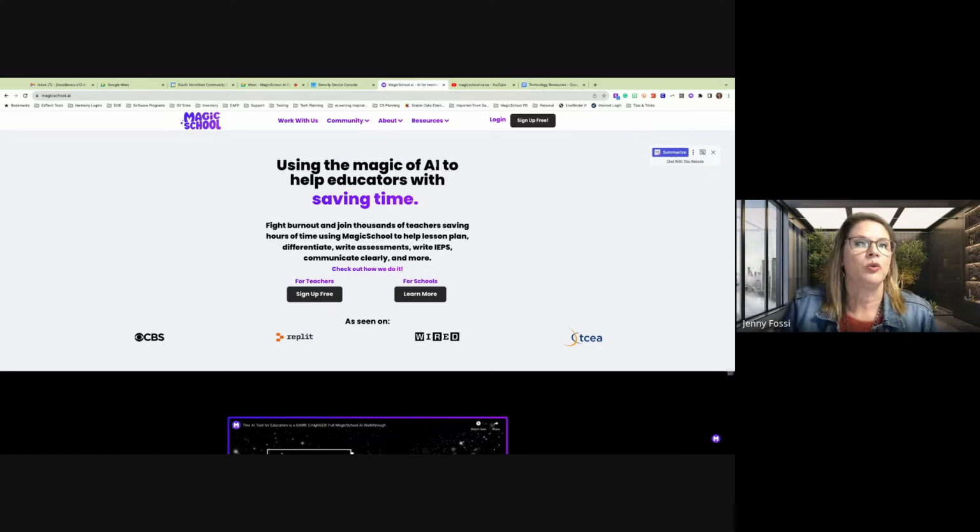So when you get to the MagicSchool page, the web address ends in .ai, not magicschool.com or such. When you're coming to this page, I recommend bookmarking it, but you can always search for it. Just a quick little tip on bookmarking: if you grab the little padlock next to the bookmark, you can drag it into a folder or just onto your bookmark bar, so you have easy access to it.